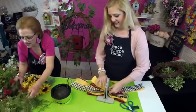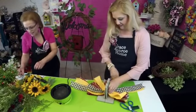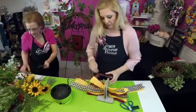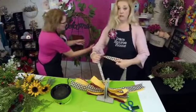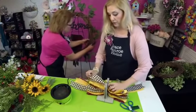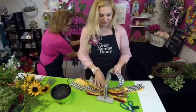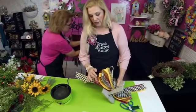I'm going around and putting my greenery around the outside to get my shape and the size I'm looking for. By doing the greenery first, it gives her the opportunity to create her own dimensions and make it as large as she wants — so you can kind of determine the size of the wreath that way.